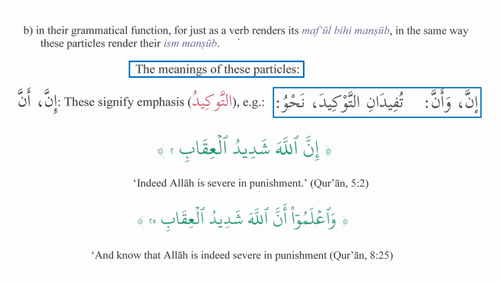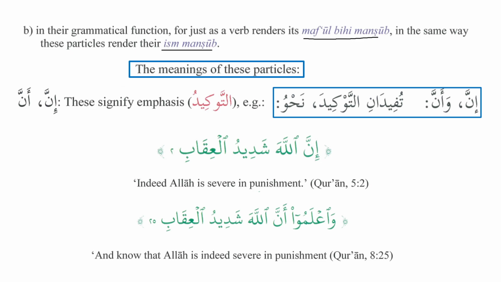For just as a verb renders the maf'ul bihi mansub, in the same way these particles render their ism mansub. So in the verb there is a fa'il, and then there is maf'ul bihi, and we know that maf'ul bihi is always mansub, and similarly we know that ismu inna is also mansub. So that's why they are called by that name, that they resemble the verb.